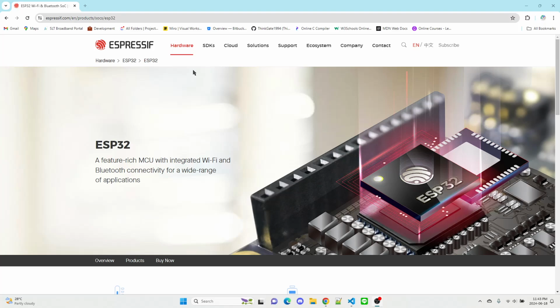And in my experience, I think it's very good to start developing ESP32 in the ESP-IDF environment.